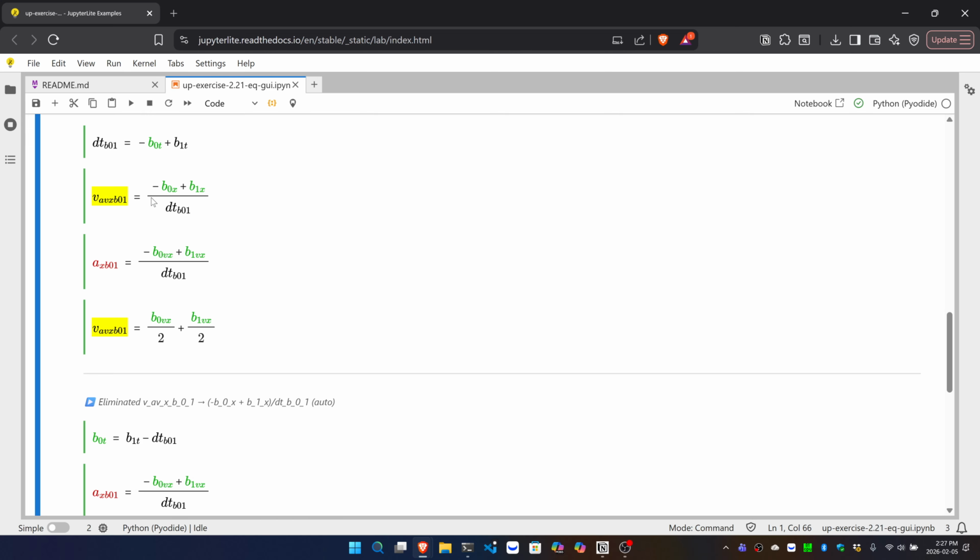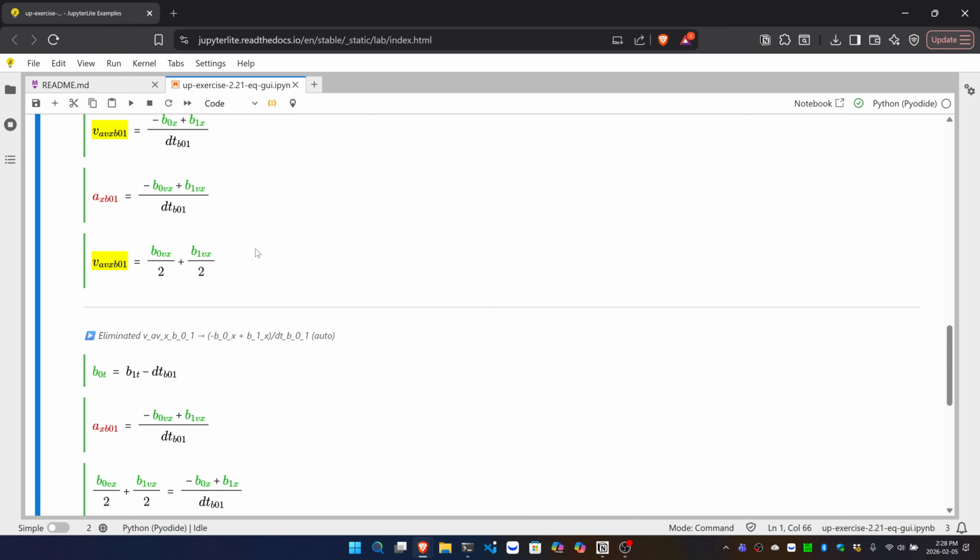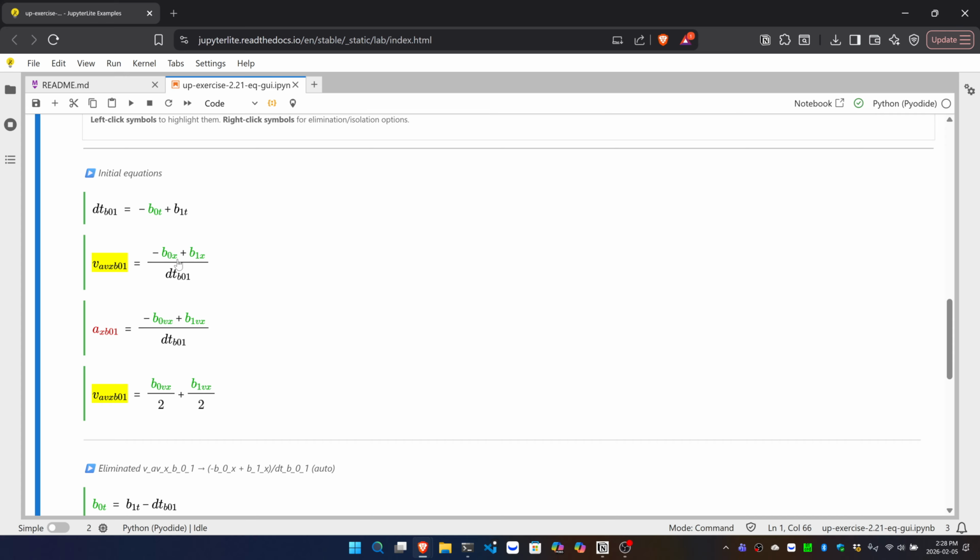On the right hand side we have this expression, and so what eliminate does is it takes this expression and substitutes the velocity symbol with that expression anywhere it is in the equations. So this expression basically moves into this instance of the symbol, right? And then we can get rid of this second equation.